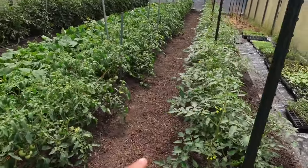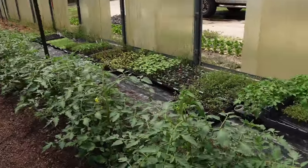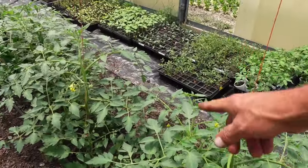We just now started ramping up how many we harvest and take to market, and we're selling everything we're taking. I think I brought back two bunches yesterday out of ten, and Bessie sold every one she took. As the markets start picking up we will start selling a lot more at a time — 20, 30 bunches at a time in the peak of the season. We're about full in the tunnel here. I've got to clean this row up where the sugar snap peas were and get those plants out of here. You can see the Mountain Magics — I've been trellising them. This is another form of trellising where you just wrap the plant as it goes up. This works really well for cucumbers too.